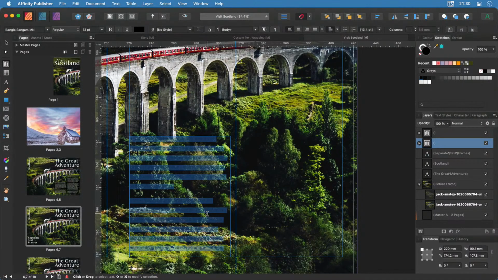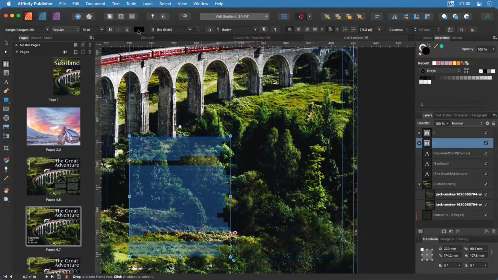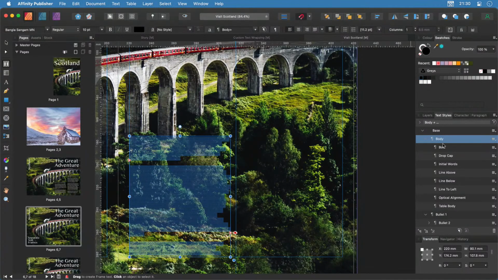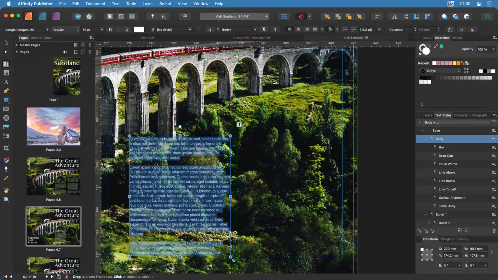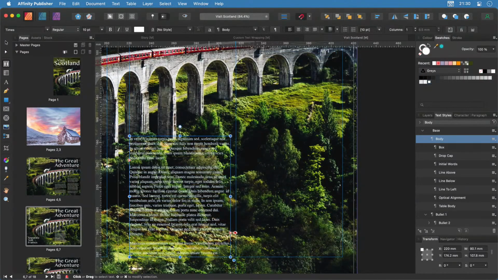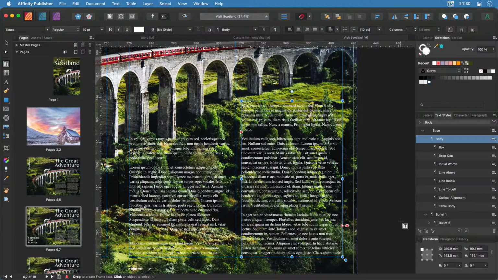Right. The issue, of course, with this is the colour of it. And I think that's the right font. Let's make it 10 and let's make it white so we can see it. Alternatively, we should have a text style in here. So do we have body light? What do we have on the other one? Maybe I didn't. Let's just make it white. Right, now we can see it. Oh no, that's not right at all. There we go, body text. That's absolutely fine. Of course, we need this one to map to the other one. So we need this overflow here and we need to hook it into that one.